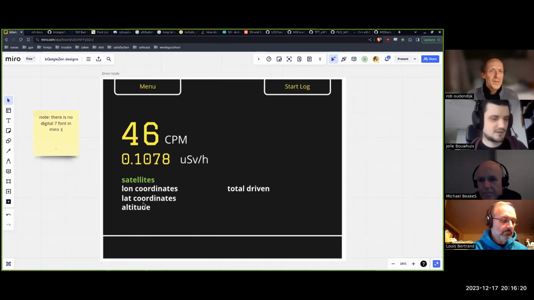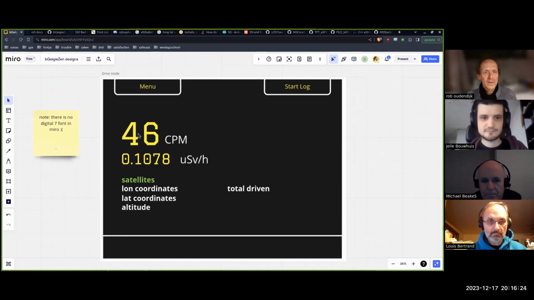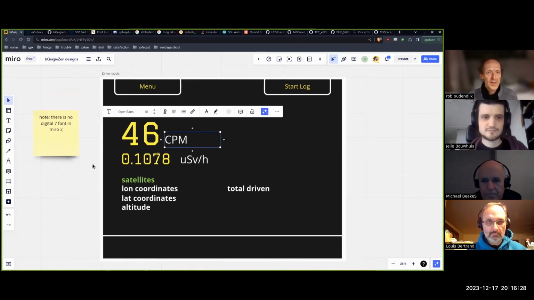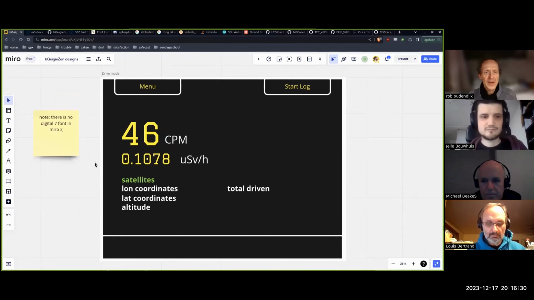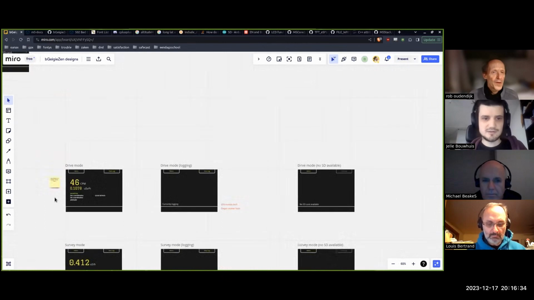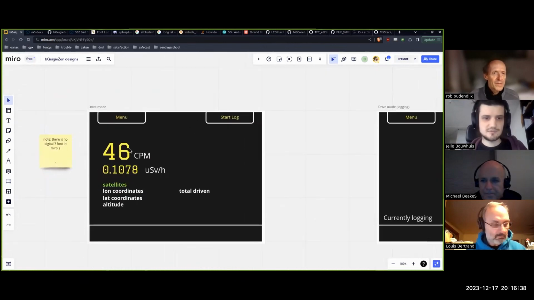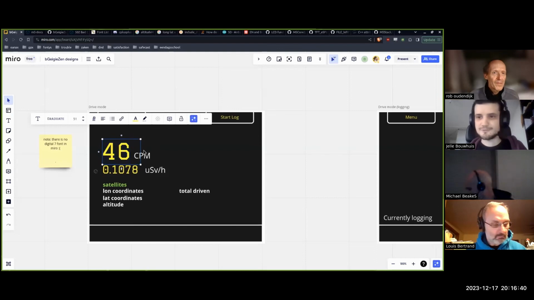And the CPM should be K CPM and normal CPM, because if you have a much higher value, it automatically switches to K. Yeah, that is true. On the Nano too, we have that. Also M for millions?